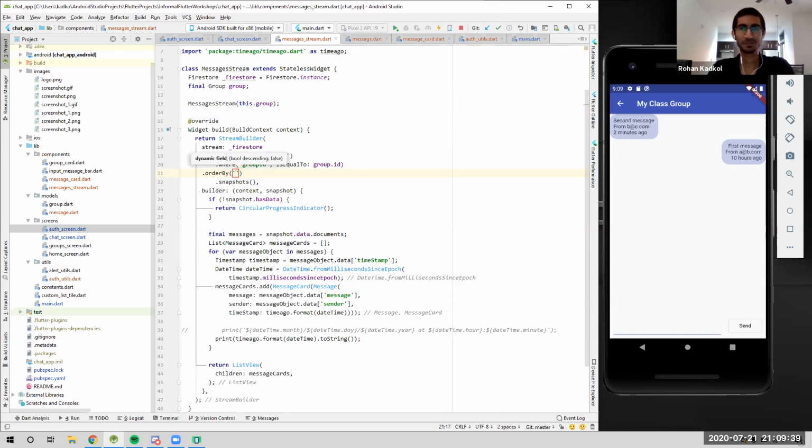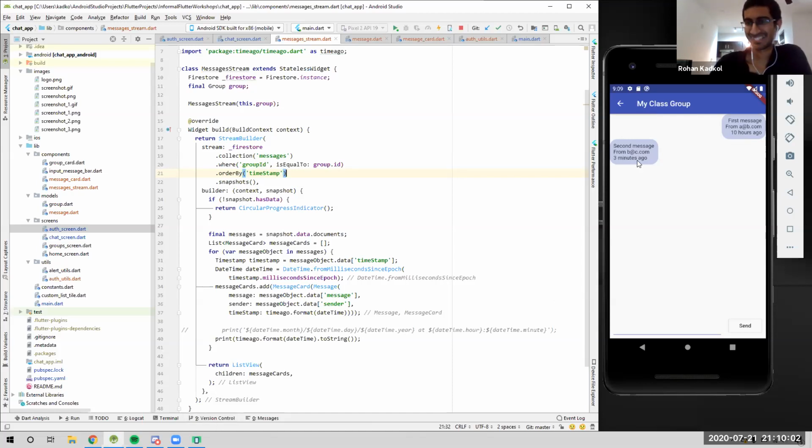Now field order by timestamp. Timestamp is not like an integer value. Okay, so it did.